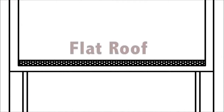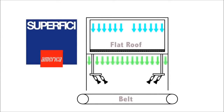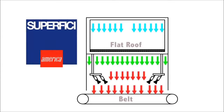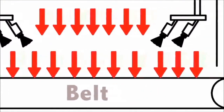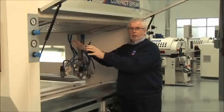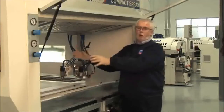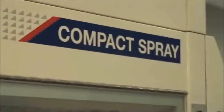The reason for this is that we can ensure that we have a balanced and even airflow to the whole zone of the spraying area. There will be no difference in spraying the workpiece at the entry as there will be at the exit. The whole machine is completely balanced. When it goes on top of the belt, we're able to either have more on the workpiece or we're able to recapture it through our recovery system.